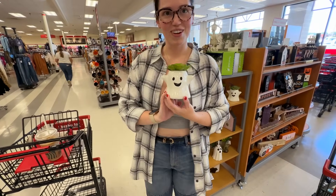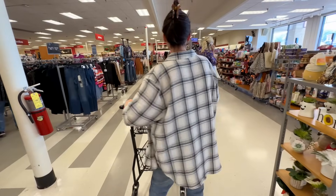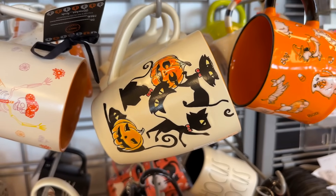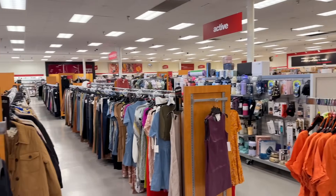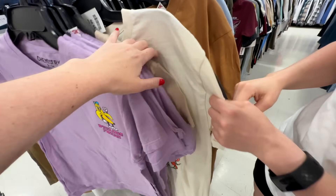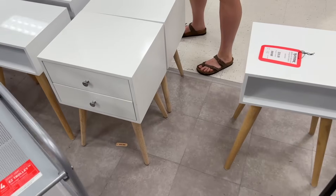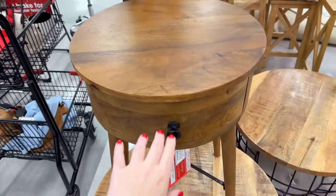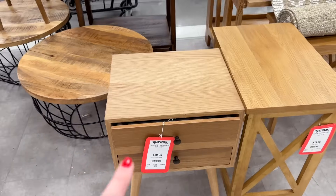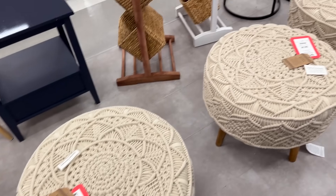Browsing around TK Maxx — we don't need a little ghost, we don't need mugs... actually wait, this feline spooky one, yes, you can get that. This TK Maxx is huge, look at all the stuff! That poof at the end of the bed is really nice. They've got nice end tables too — we could buy them and send the Amazon ones back. I think this is the end table we're going to go with for the guest bedroom. There's also one that's about £20 cheaper and fits the vintage vibe more. This poof is really nice but a little too big — I'll have a look in Target.